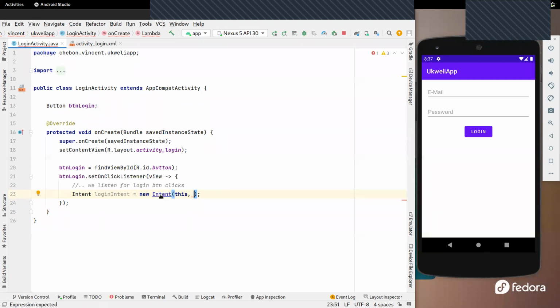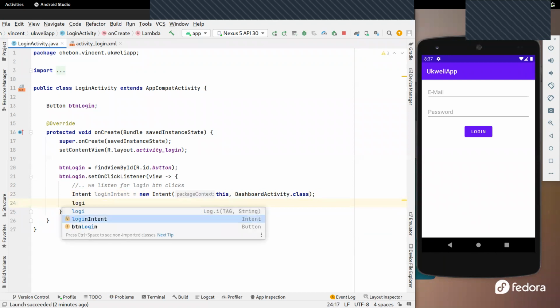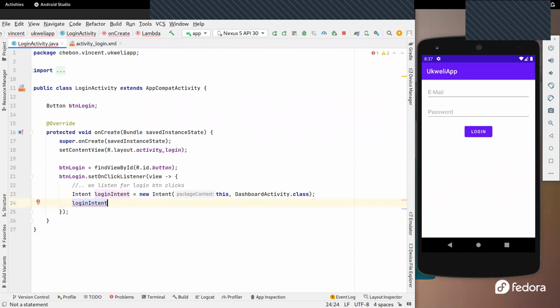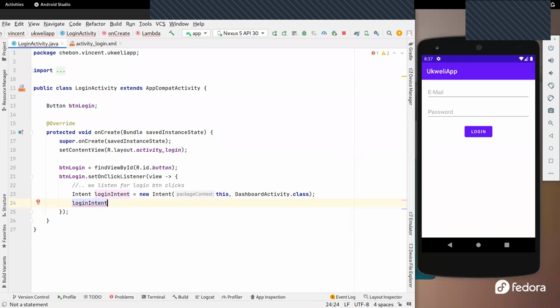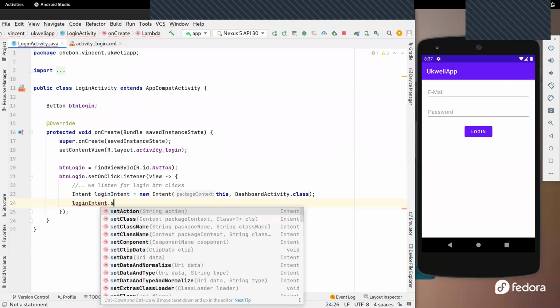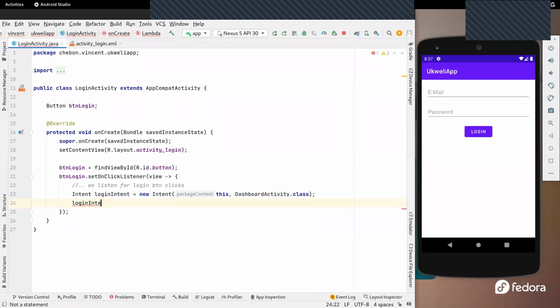For this case, where we want to go is the DashboardActivity.class. Then we say startActivity(loginIntent). Yes.